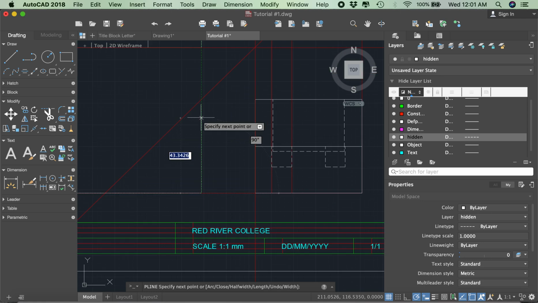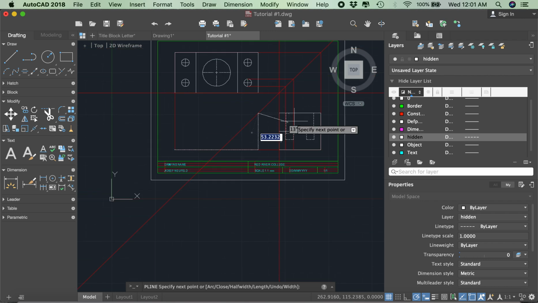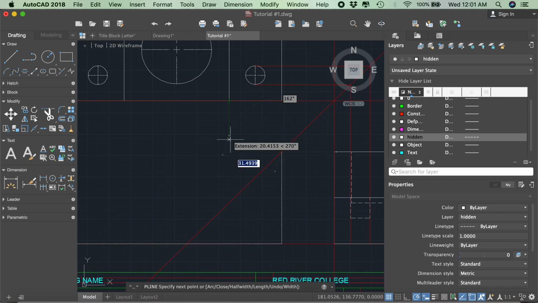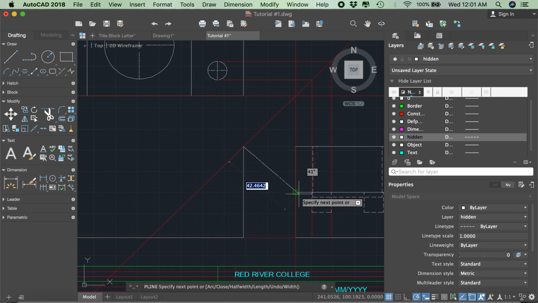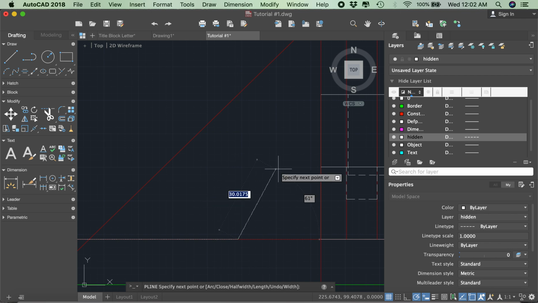At this point, we can use our tracking to reference off of our side view to get our height correct. And we can use our tracking off of our top view to get the point of this lower level correct. As you can see, we went the full height, but we were only supposed to go half the height. If you type in Command Z, it'll undo one step. You can continuously do this and undo steps of your polyline back to where you want to go. Let's hover to this midpoint and pull it across and click.